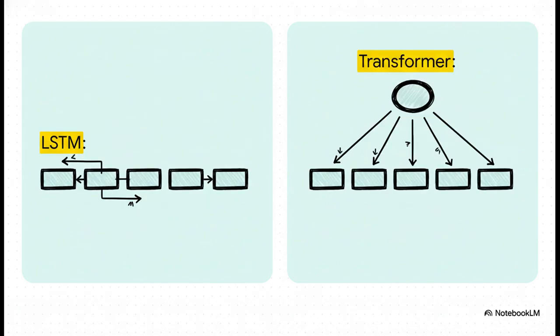And over in the AI world, you had the transformer. It came from that famous paper, Attention is All You Need. And man, it just threw out the entire rulebook. It completely abandoned the LSTM's whole one word at a time sequential thing. Instead, it proposed something that sounded kind of crazy: just look at all the words in a sentence at the exact same time, all at once.